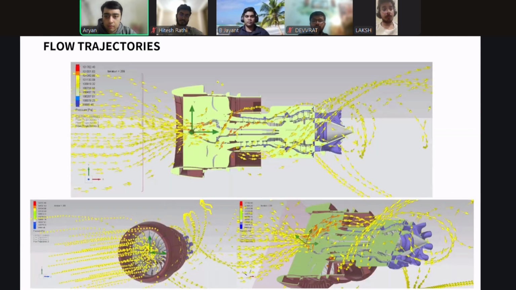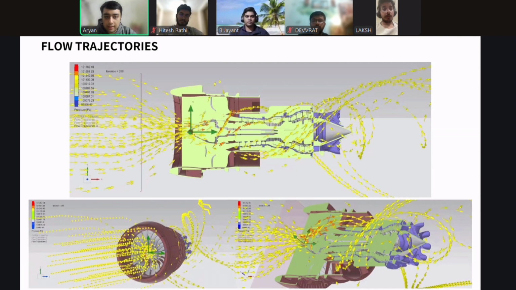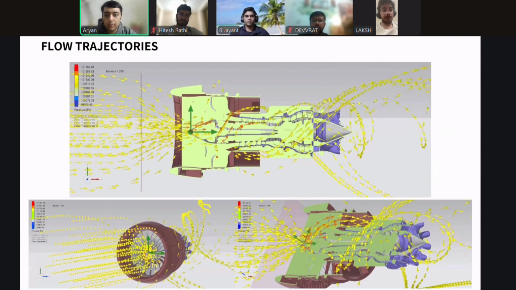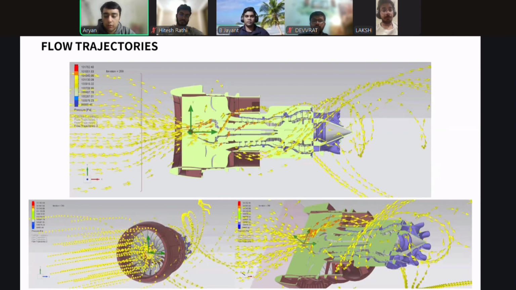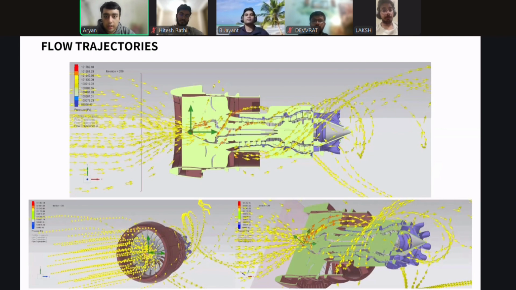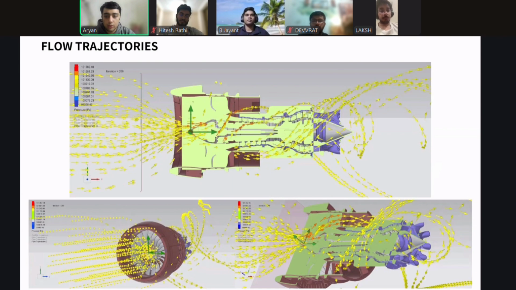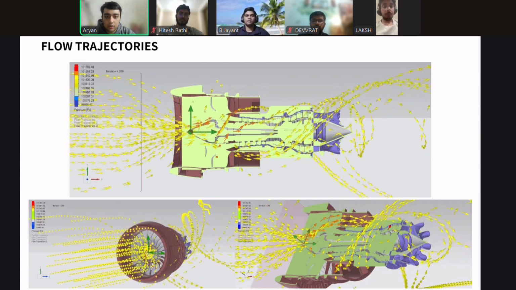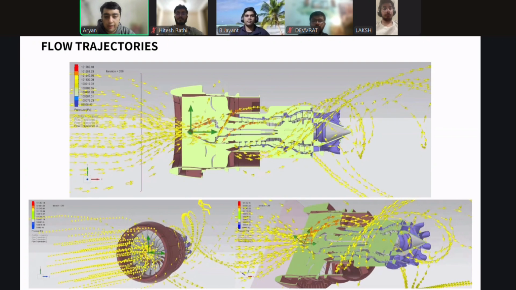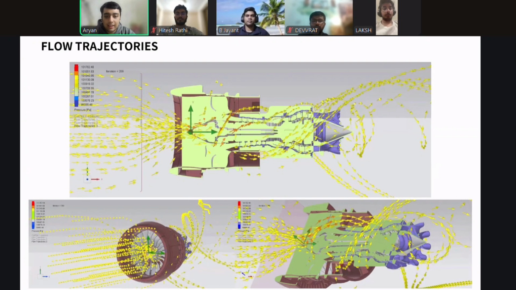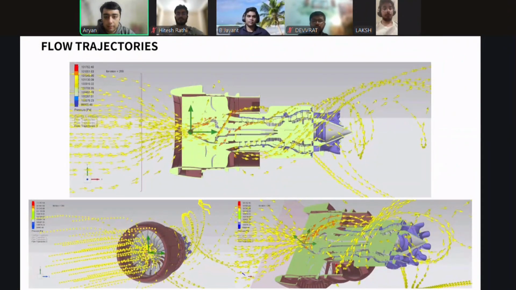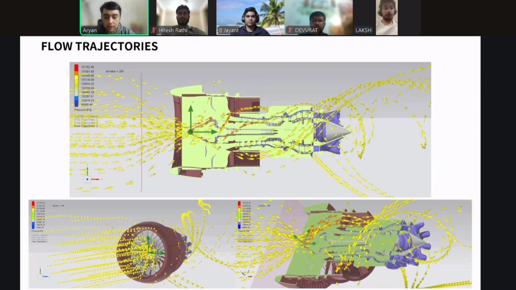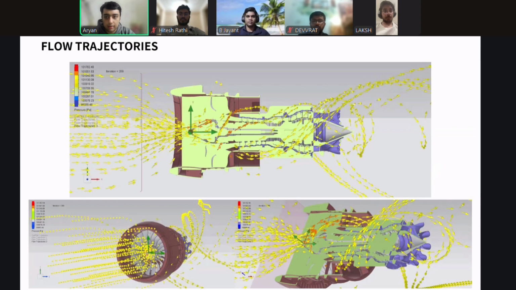We have given materials as per the real engine, using titanium and Inconel at various different regions of the engine. Moving on, once the solver is complete and the solution has converged, we can then plot the flow trajectories. We can plot flow trajectories from custom points, which we can define, from where we want the flow lines to emerge. Once they start to emerge, they follow the flow path as per the solution and the rotating regions that we have specified. We can see from the contours and refer them to the main scale, and then infer the pressure values from the flow trajectories.